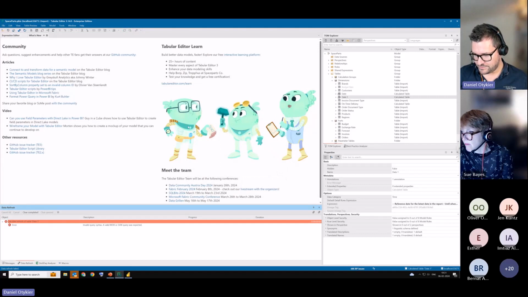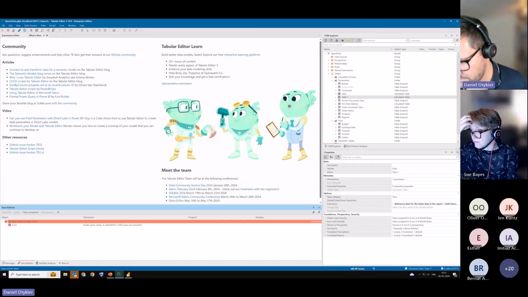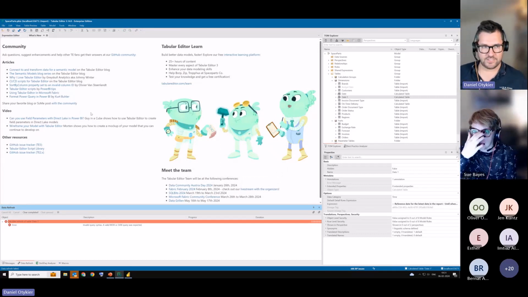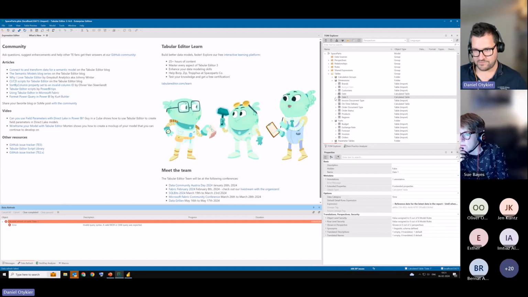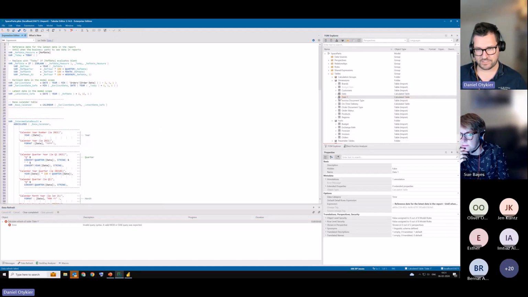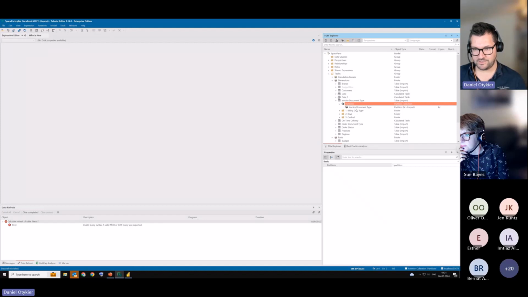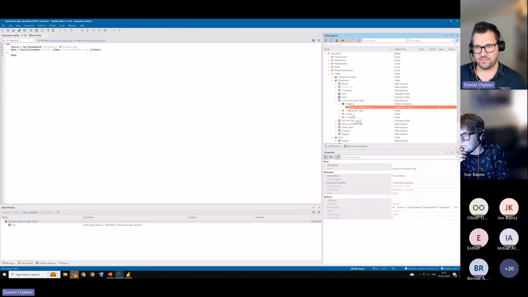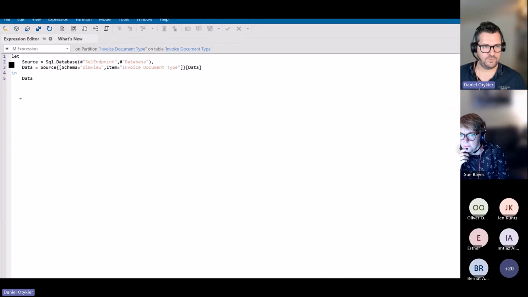So there was a question here: is there an option to create the object in Power Query rather than DAX? I assume the question in this case refers to the date table, which in my example was created using DAX. Well, we do have support for Power Query, and you can see that if you go into a partition on any given table, you can see the M expression that makes up the data that goes into this table.